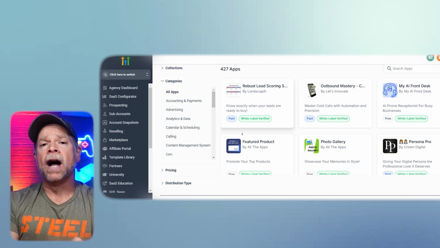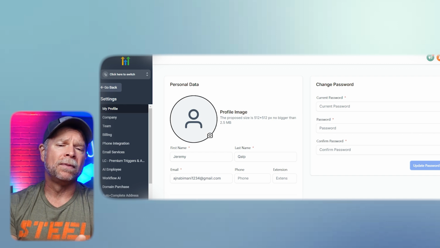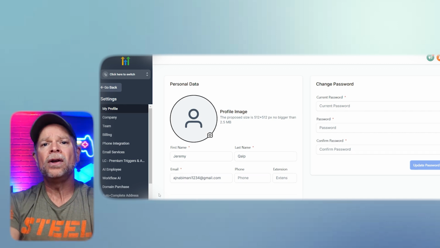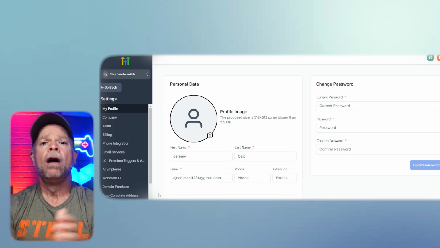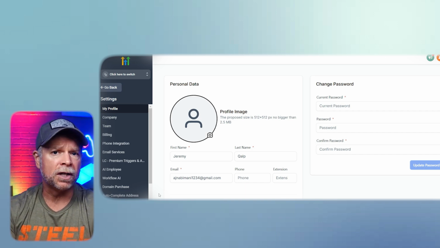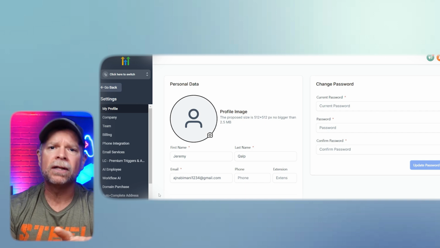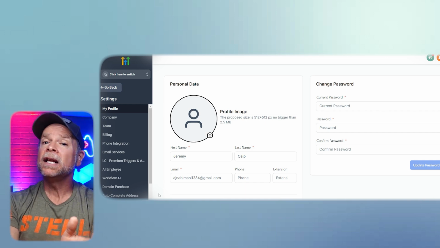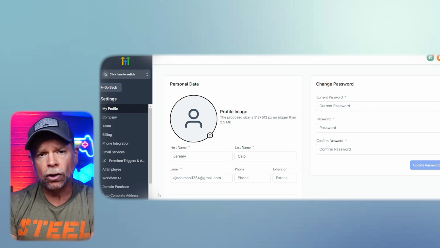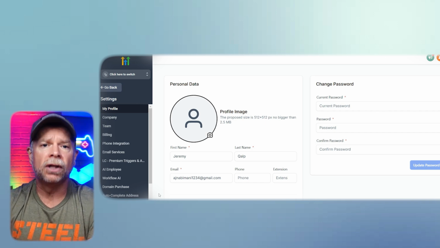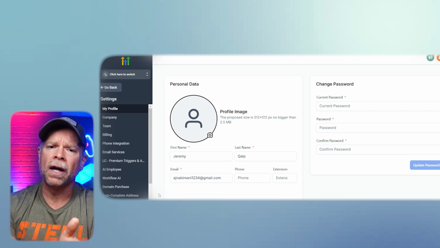Finally, we reach the Settings tab, and this is one of the most important tabs on the dashboard because it's where you can manage the core aspects of your GoHighLevel account, from billing to user permissions to integrations. Now let's take a closer look into the settings to get a better understanding. Now the Settings tab is divided into several important sections, and each section is crucial for making sure that your GoHighLevel account runs smoothly. Now let's break down what each one does.